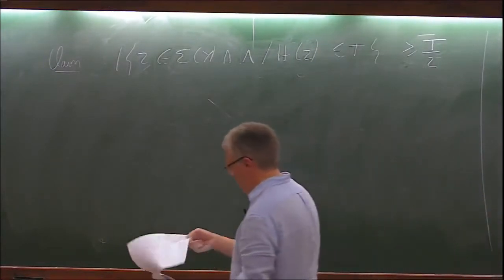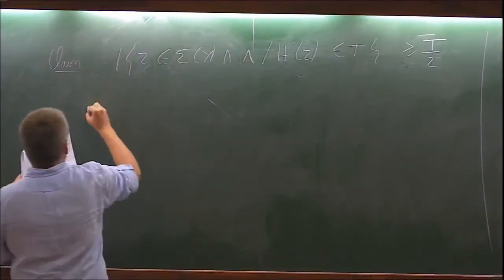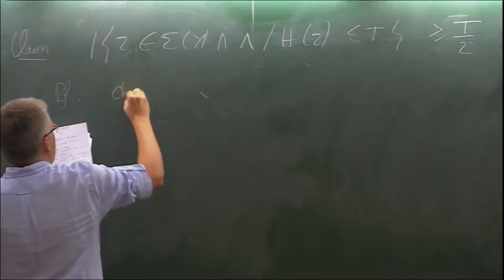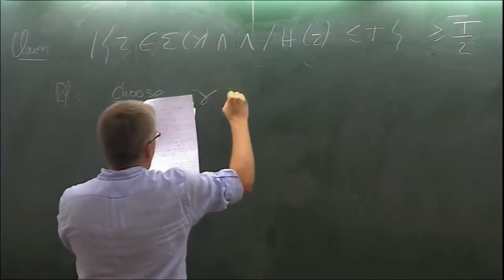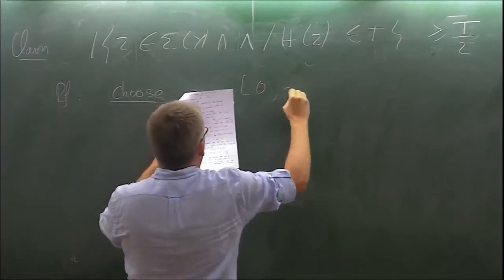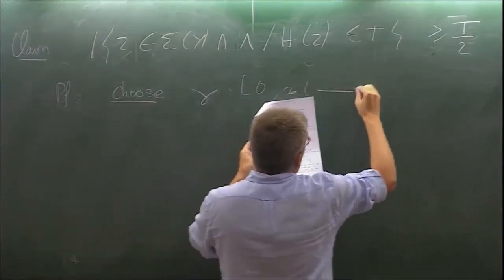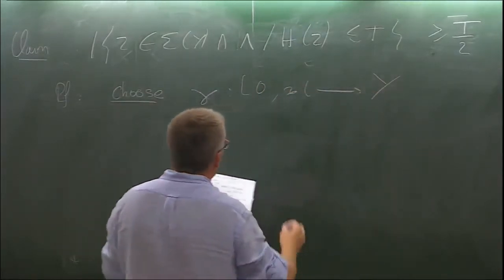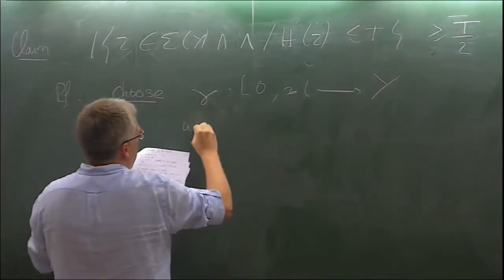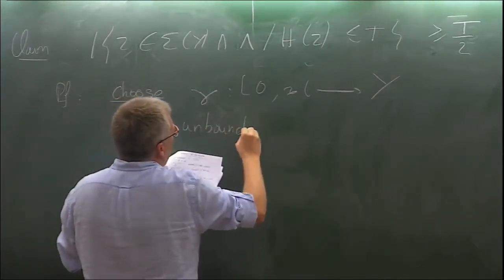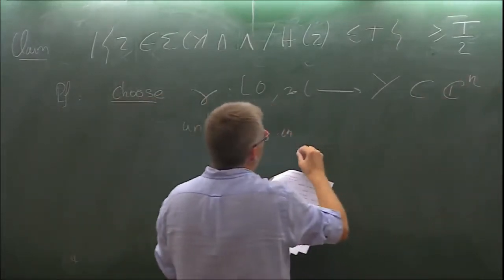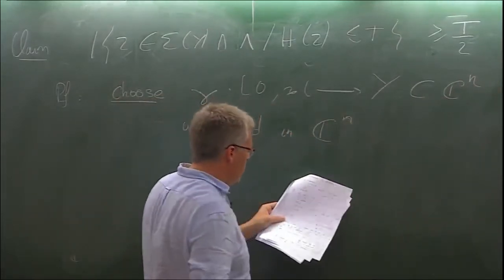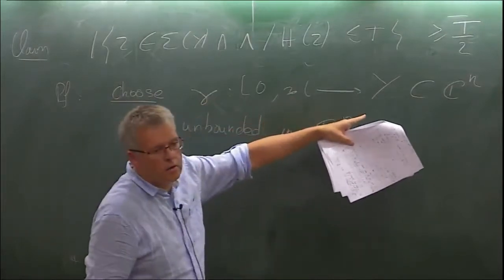Okay? So how do you prove this? Well, in this case, this is very simple. This is quite different from the case of Shimura varieties, because the geometry is flat, and this is really what you are using. So you just take any path in Y, and you choose it so that it is unbounded. So this is contained in C to the n, the universal cover, unbounded in C to the n. And this exists because Y is algebraic, so it has to go to infinity.